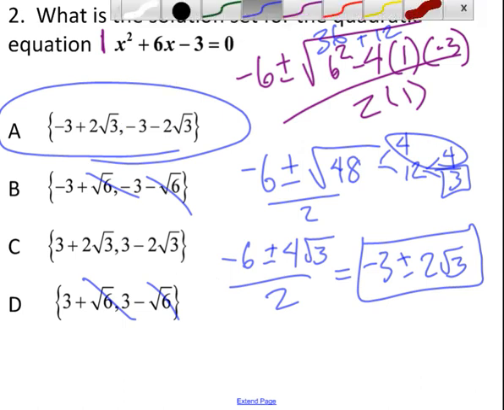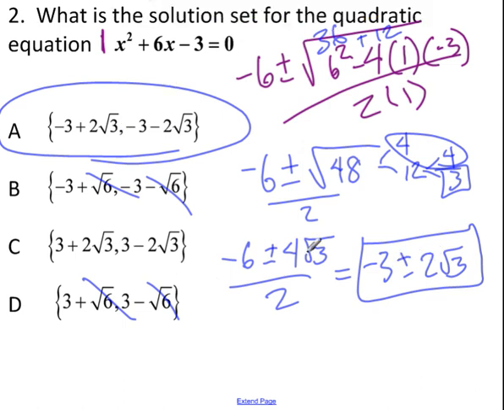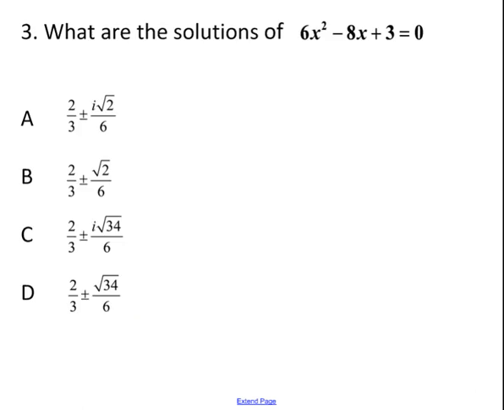And it really makes me sad when a kid does the work right and then chooses the wrong answer just because it's a whole bunch of numbers and it kind of looks confusing. And you know it's happened to you from time to time. It does. So you want to make sure you take your time, follow all your symbols, and make sure you find the right one. Alright, last thing for today.